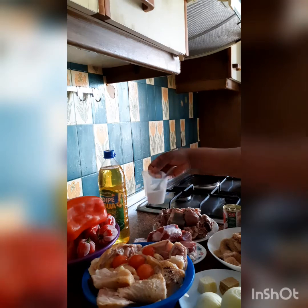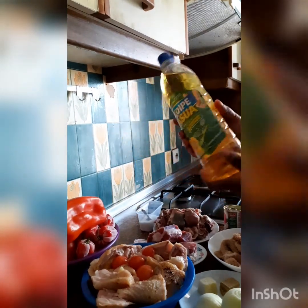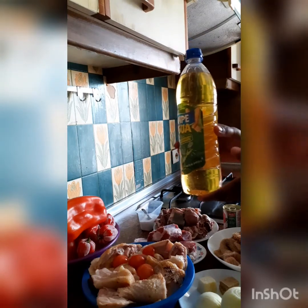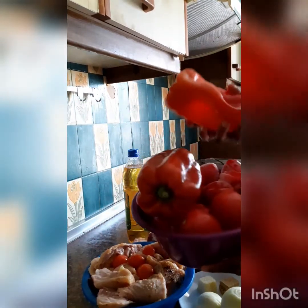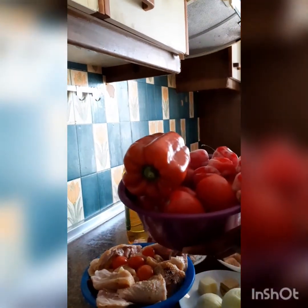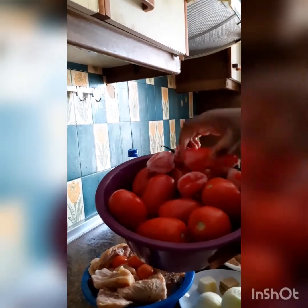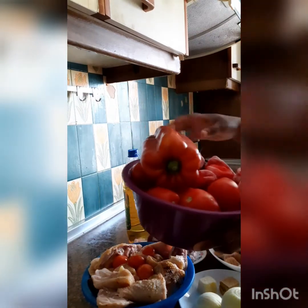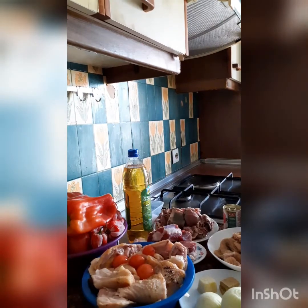I have some salt to taste. I have my vegetable oil also. This one is corn oil. You can use any vegetable oil of your choice. I have my pepper that I'm using. I have red pepper, 2 big red peppers. I have tomatoes inside, and I have habanero pepper, or you can call it fresh pepper. So these are the ingredients that we are using for this recipe.